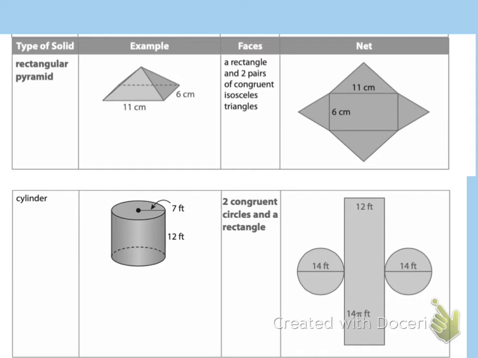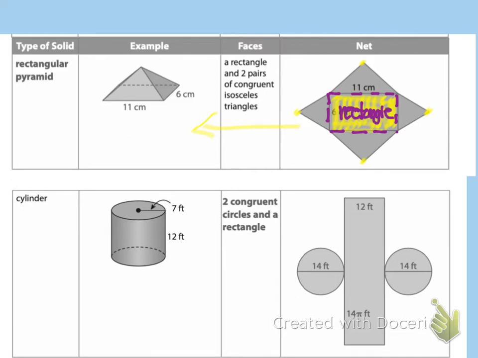Now this next one hopefully is very clearly a pyramid. If you look at this net, you've just got one base here, right? And then you've got all of these sides that are going to converge to a single point. If we were to fold along these edges right here, all those points would meet straight above the center of that base, and they would make this shape right over here, which is a rectangular pyramid. Again, the base is a rectangle, and the faces are all triangles.